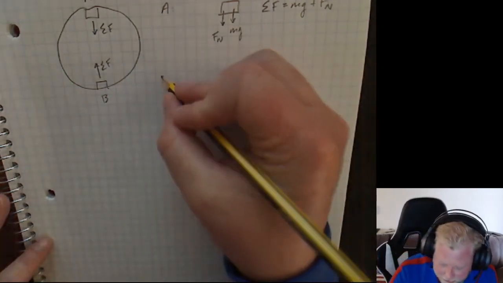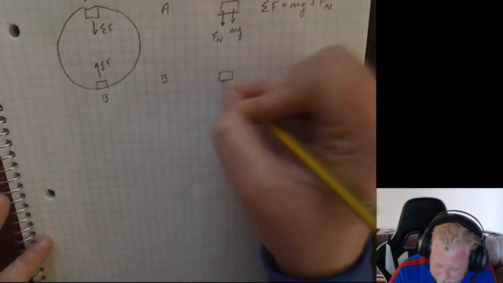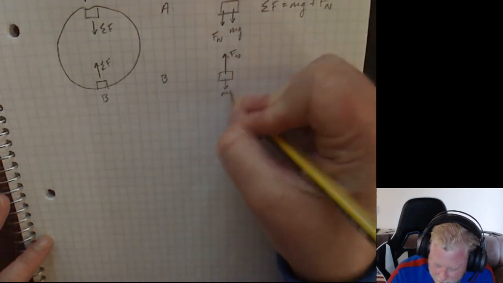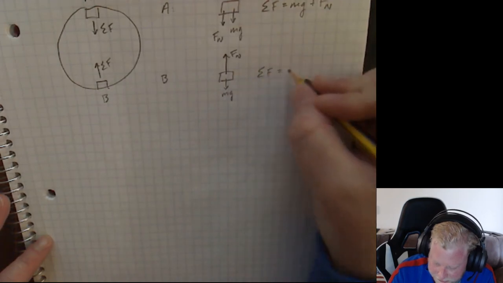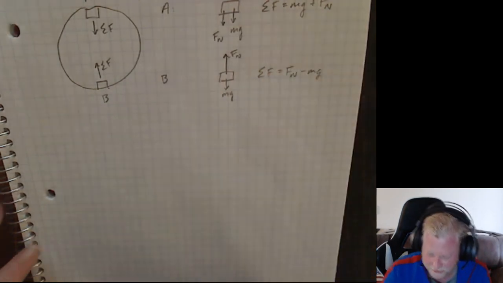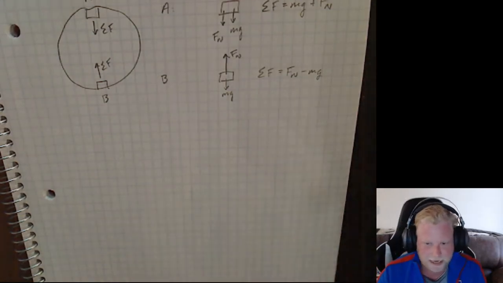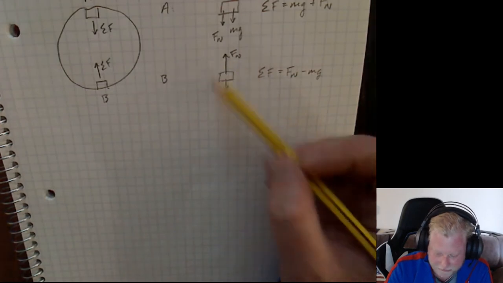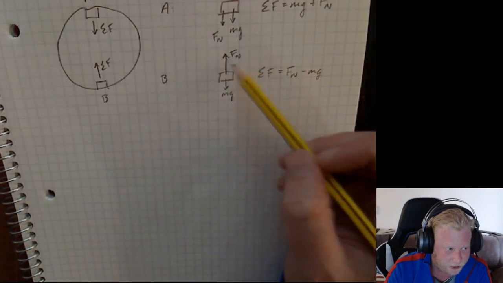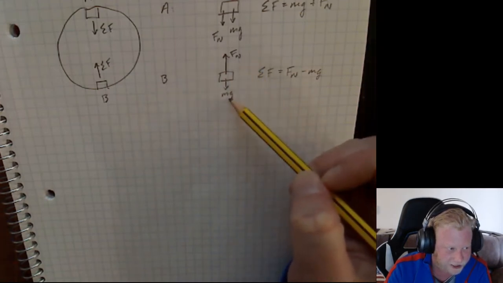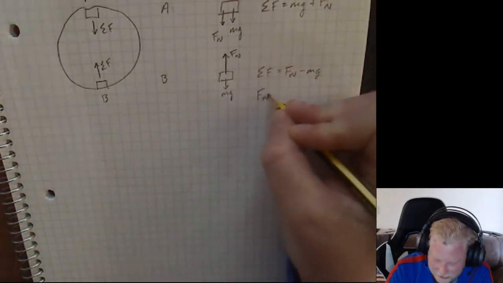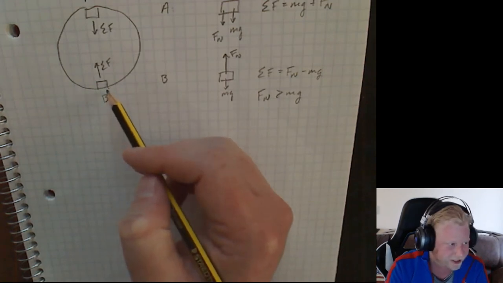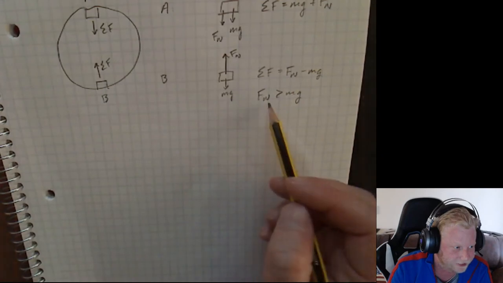Now, at the bottom of the coaster, you have a normal force, and you have weight. So your centripetal force is the combo of your normal force and your gravitational force. Now notice, in this case, in position B, your net force is an upward net force, right? Which means that your normal force has to be greater than the gravitational force. Which means that if Fn is greater than mg, at the bottom of this loop, you're going to feel heavier. Are you actually heavier? No. You just feel that way because that normal force is greater.